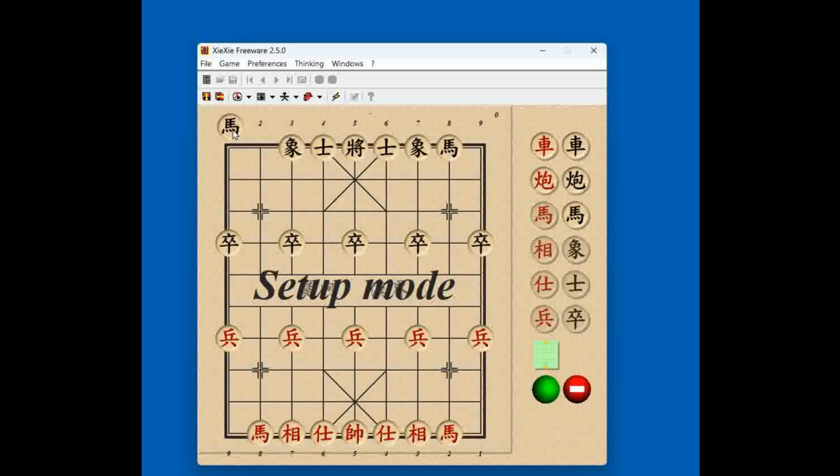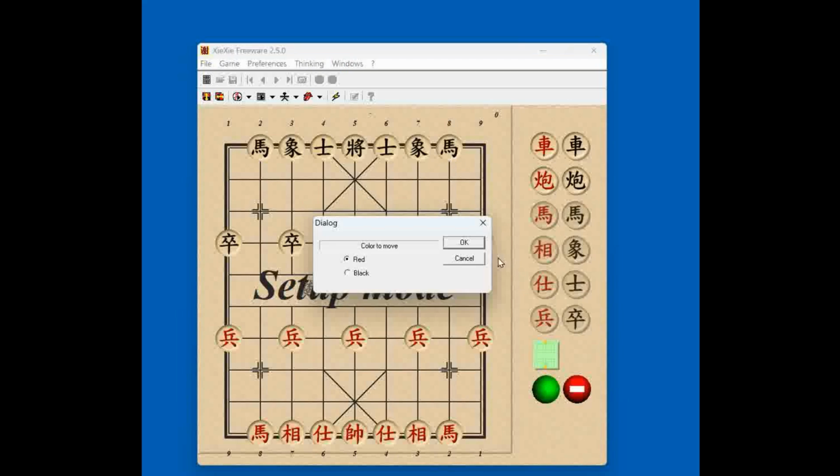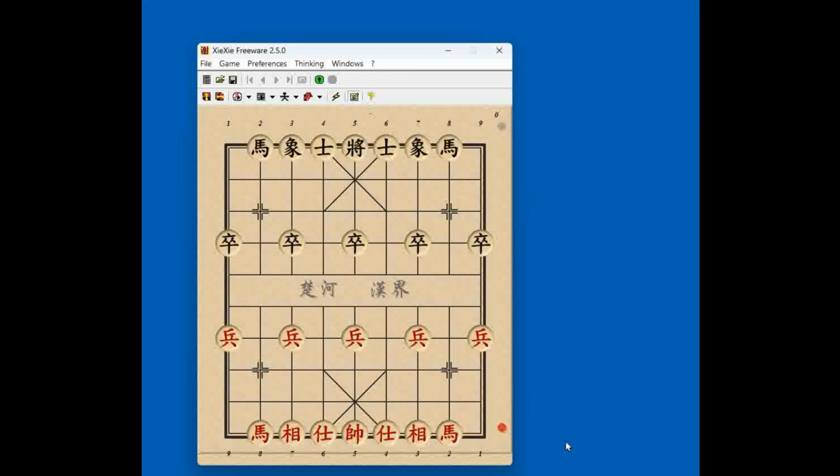The design is easy for me to remember. If you look at it, it looks a little bit like a horse, someone sitting on the back of a horse and the little feet of the horse sticking down. That's a way for me to remember what it looks like. Basically, the piece moves in the exact same way that we would expect it to as the knight. It goes from here to here.